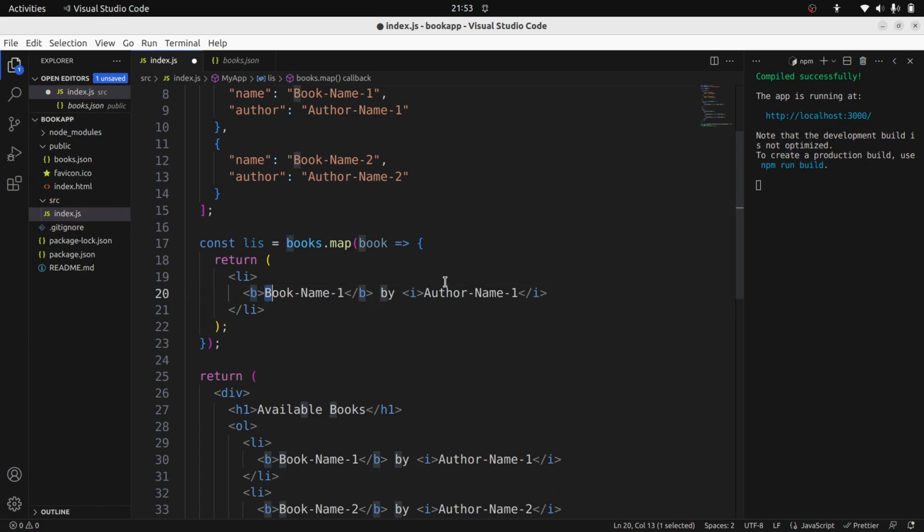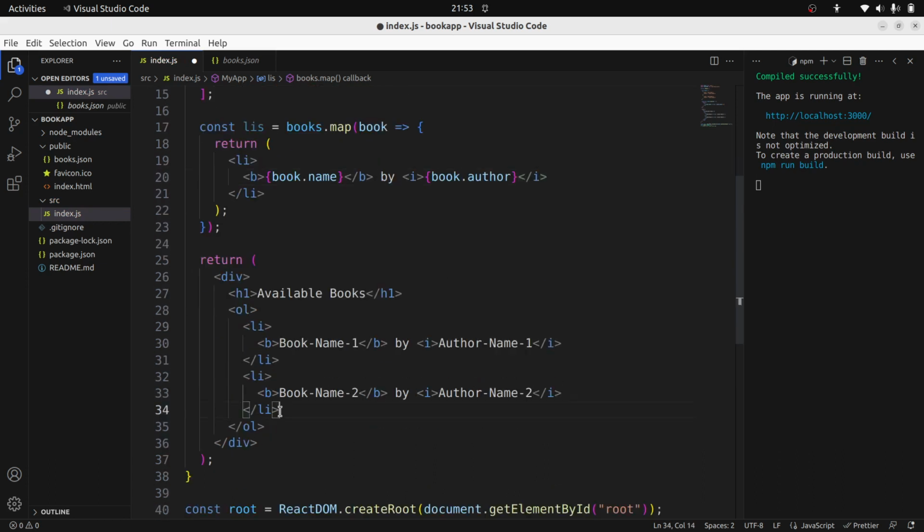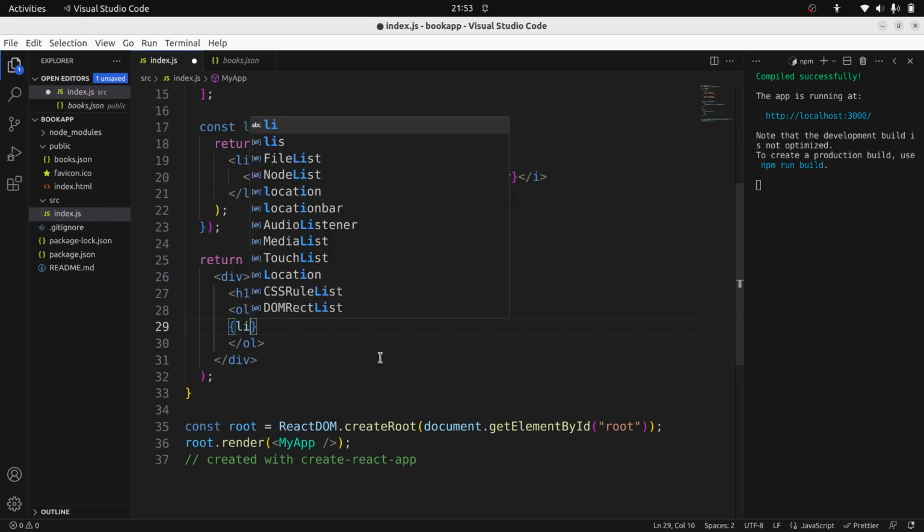So here instead of book name, book.name, and author name, book.author. Okay, now I can remove this part, and here you can use that list variable.